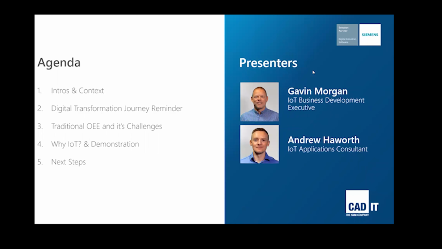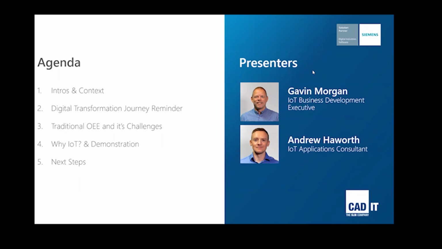Welcome again to the webinar where we're going to talk about equipment effectiveness enabled through IoT. You can see the agenda on the left, but a few intros first. I'm Gavin Morgan and I head up IoT business development. I joined CAD-IT in May last year after working in aerospace manufacturing for over 30 years. And once again, I'm joined by Andrew Howarth, who is our IoT applications consultant. He's also got extensive experience working in manufacturing, as well as in the electronics and printing industries.